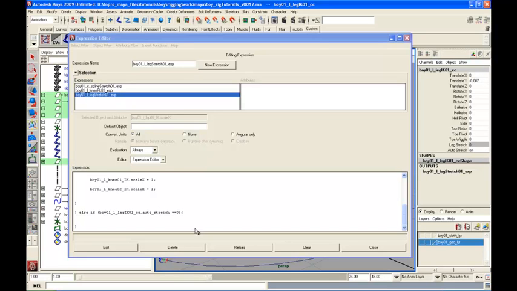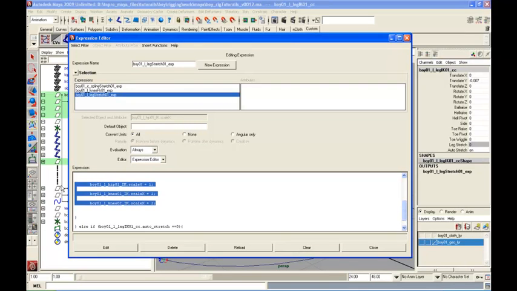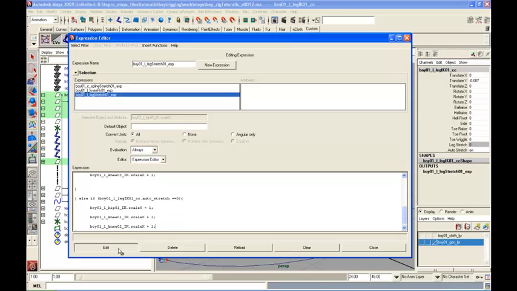So if it's at 0, then what we want to do is we just don't want it to take effect. Control C and Control V and edit it.